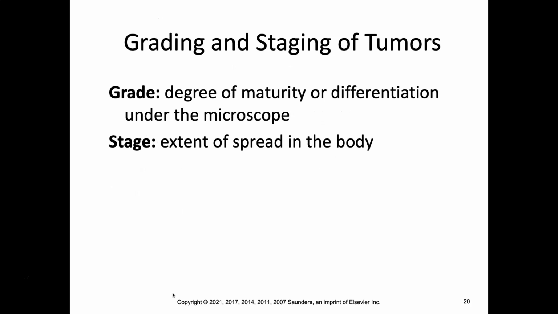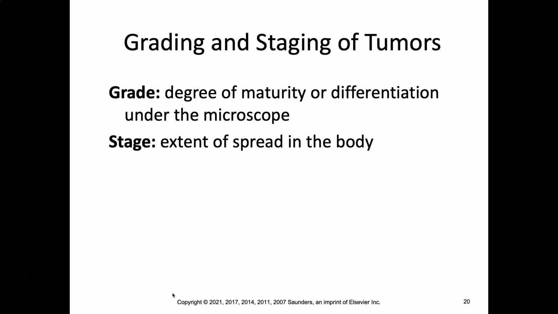You're going to hear about grading and staging of tumors. There is such a position as a cancer registrar, and cancer registrars gather information about grading and staging of tumors, and they keep it and it's shared across the nation so that you can understand what cancers are where and what grade they tend to be, what stage they tend to be discovered at, and all sorts of other information. So if you're interested in cancer registry, reach out to me because there are a couple of programs that are available for that, and it's really an interesting field to get into.